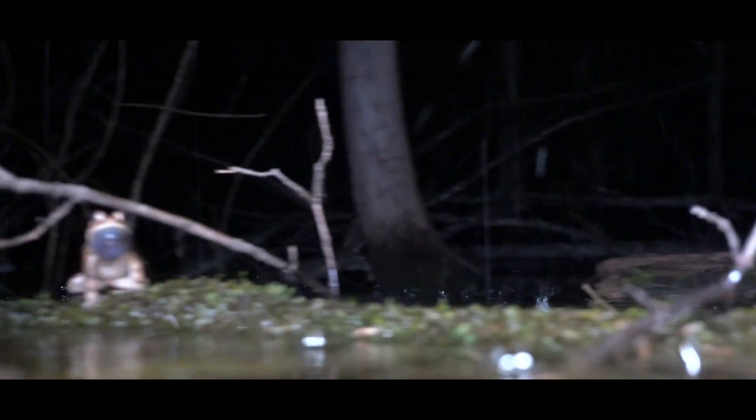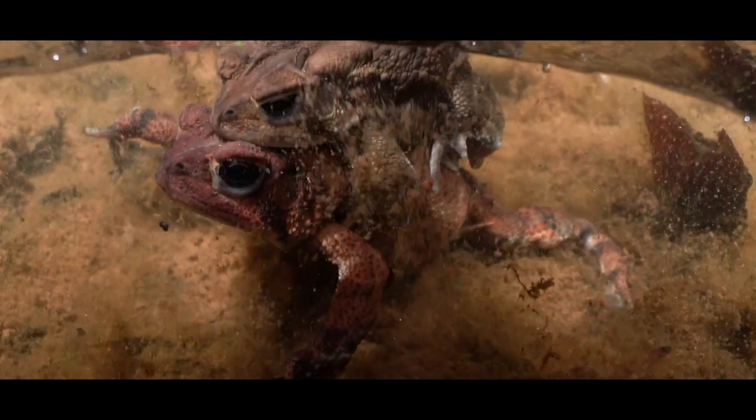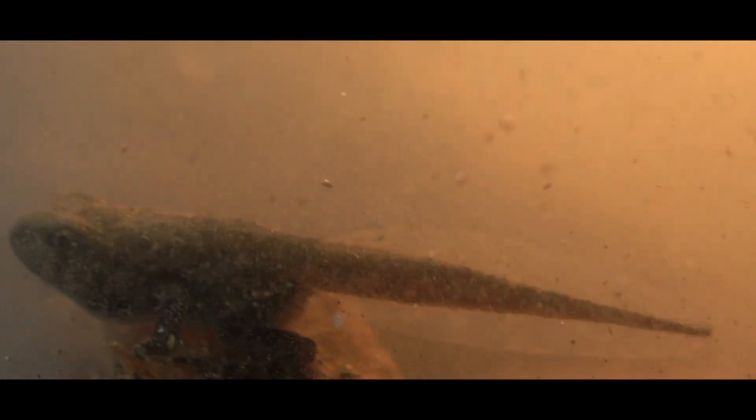It is full of toad tadpoles. I came earlier this year and I got to see these guys breeding during one of the explosive rainstorms that we had — they were everywhere, calling up a storm literally. Right now there is a bunch of tadpoles from the toads in this little mud puddle on the Greenway Trail, and it looks like some of them have legs, so I'm going to try to scoop one or two of them up and bring it back to the camera and show you. So stay tuned.